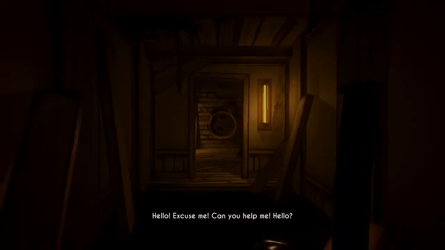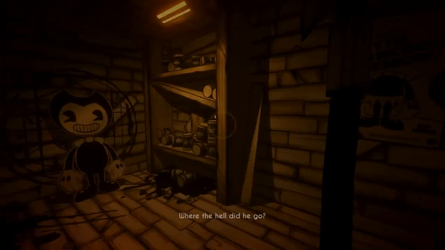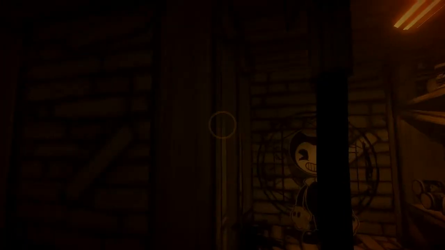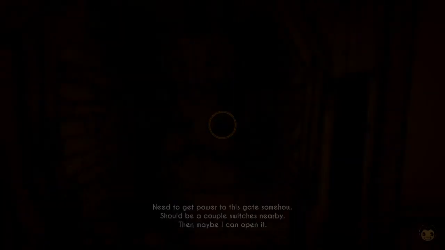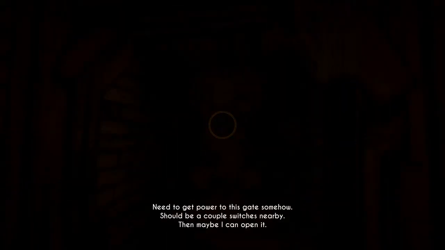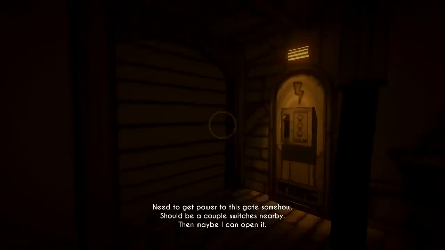Whoa. Whoa! Sammy now has some feet! Where the heck did he go? Okay, boom! Explosion. Where are ya? Need to get power to this gate somehow. A couple switches. Yeah, then maybe I can open it.